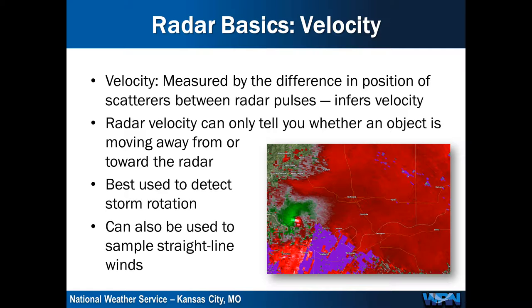And you can see that in this example. If you have an object that's rotating, it should be moving the same speed in all directions. So the radar is going to pick up that rotation in two different spots. So you can see here, if we flip back and forth between the reflectivity and the velocity a couple of different times, it really helps you zero in on what part of that storm should I be worried about. If there is a tornado warning on it, where might that tornado be? So if you are out mobile spotting, you know kind of where to focus your attention. And if you are out at an event or something like that, you know what part of the storm is in the tornado threat, what part of the storm is in maybe the hail and wind threat. So it really helps you focus in and determine what part of the storm might be doing what.